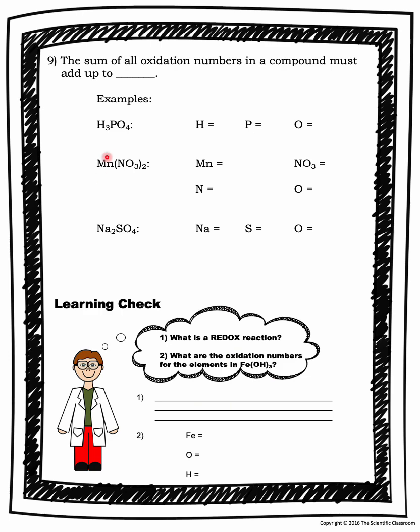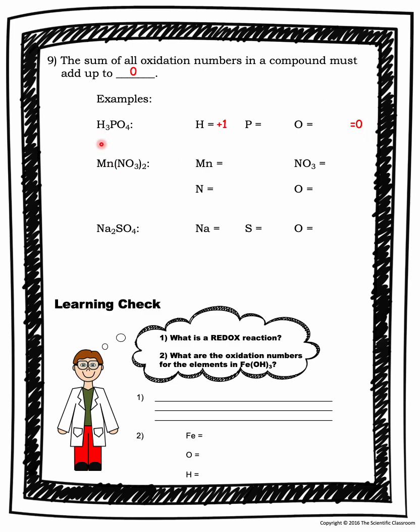Okay, and then the very last rule for oxidation numbers is that the sum of all oxidation numbers in a compound has to add up to 0. Now this is a normal compound, so like for example right here in this phosphate ion, right, there's no charge up here on the top right, so it's just a neutral ion. Everything we add together in here, the hydrogen and the phosphorus and the oxygen, have to equal 0. So we're going to start there. We know everything has to equal 0.